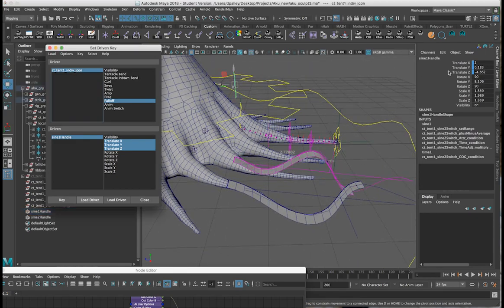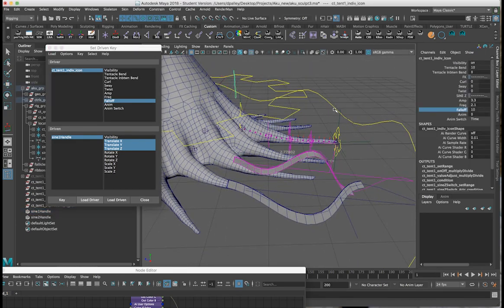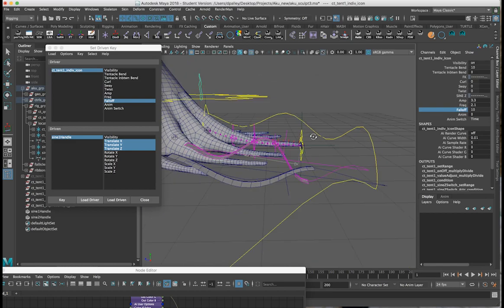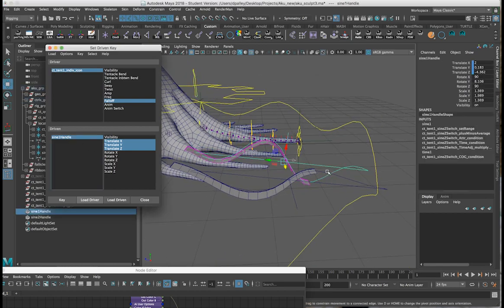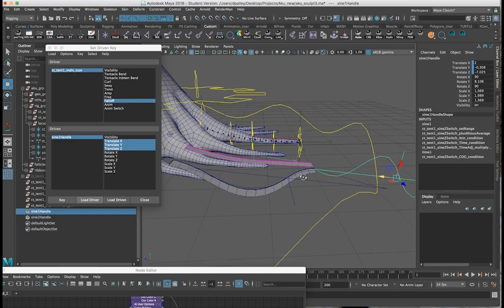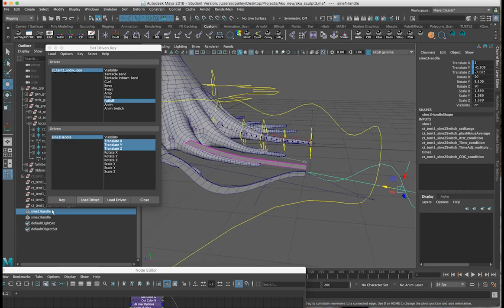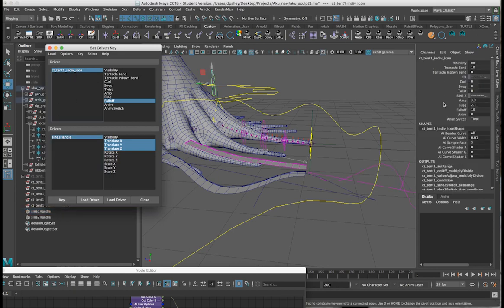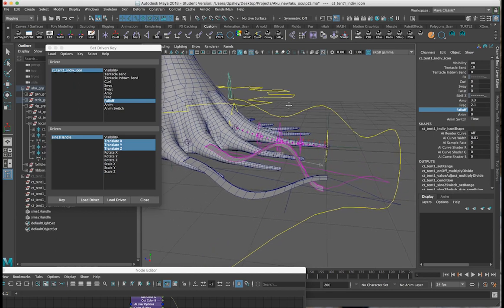And let's push this to 10. And take the sine handle here and just move it down, right at the very end until it snaps. And key it. So there we go. We get the fall off.